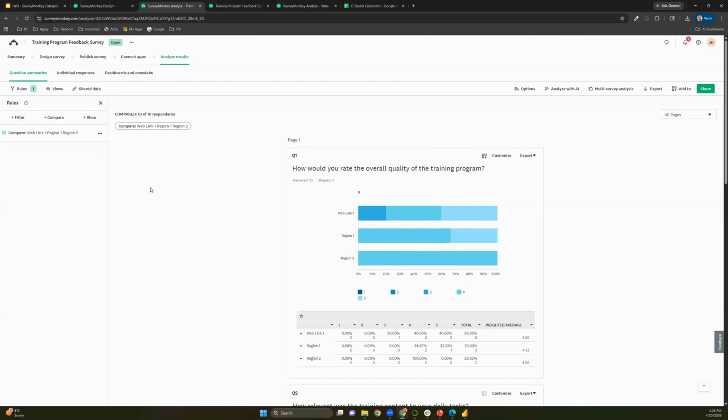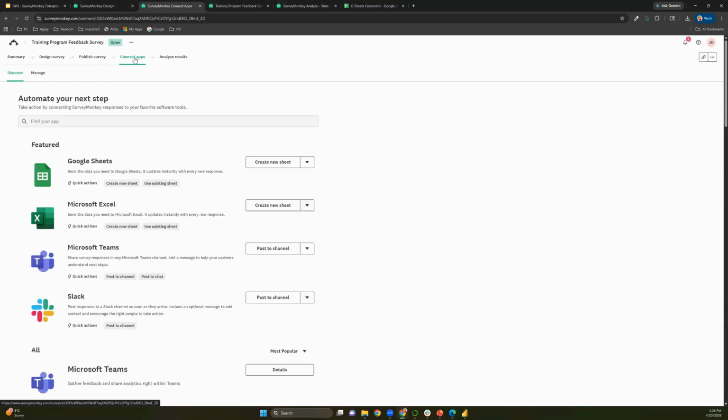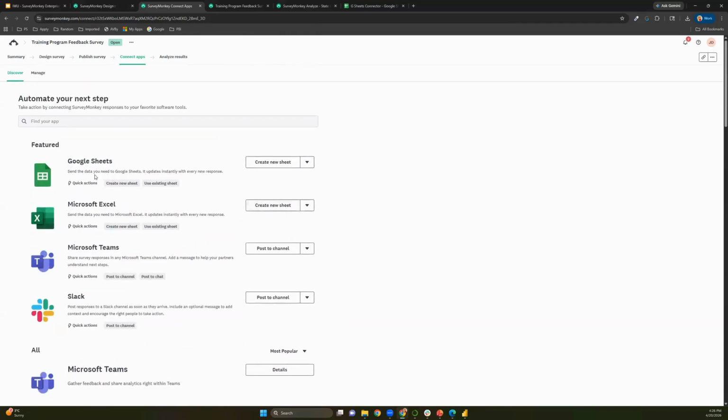One very popular app that a lot of people do use is the Google Sheets connector that we have. Under the Connect Apps option, you will be able to see that we have a few integrations available for very, very quick access, Google Sheets being one of them. And this is fantastic to actually have all of your responses flow through automatically. And you can also incorporate filters on them as well.